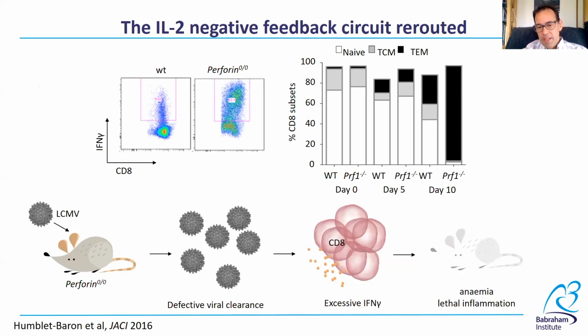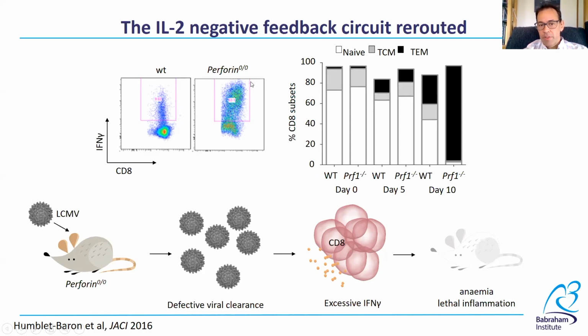What is happening in these mice? Well, here we can take the wild type mice and the perforin knockout mice, we can give them LCMV, and we can look at the nature of the immune response that is generated. And the most obvious thing you see is an enormous response of interferon gamma. If we're looking over at the flow plots on the top left, you see in the wild type mouse, a very strong interferon gamma response. This is actually a very strong response because LCMV is a very inflammatory virus.